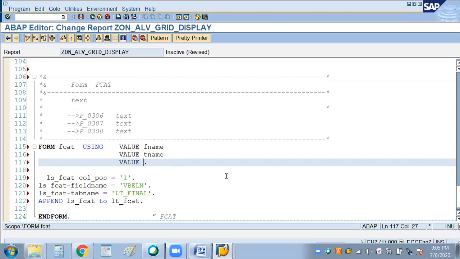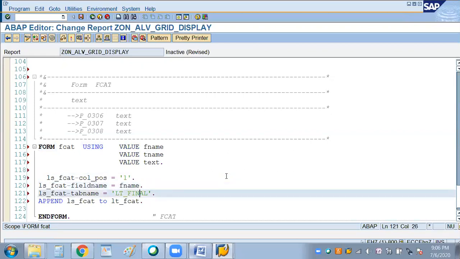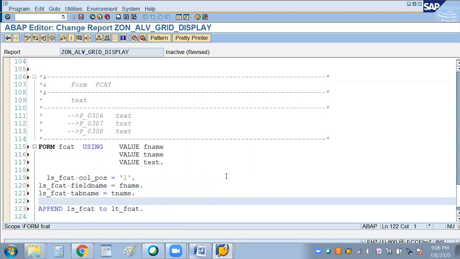I'll just use description text. I'm going to use it here: F name, T name, name, and I need label as well.